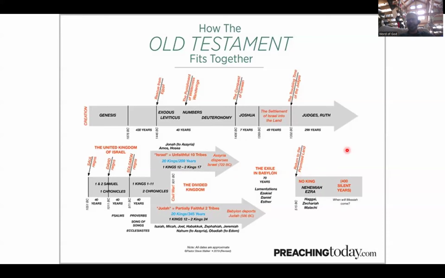What happens after that is Alexander the Great comes down from Greece, actually, and takes all of that land, which is why the New Testament is written in Greek. Alexander the Great coming through brought a lot of writing and learning with him, and his language, as he came through. And then the Romans came in and took over a good chunk of that same empire later, but they still wrote in Greek, which is why the New Testament's in Greek. That's in this silent 400 years before we get to our New Testament readings, which is when Jesus comes.